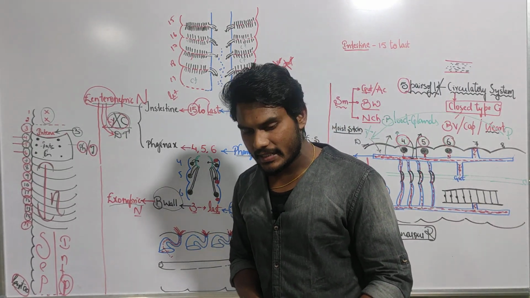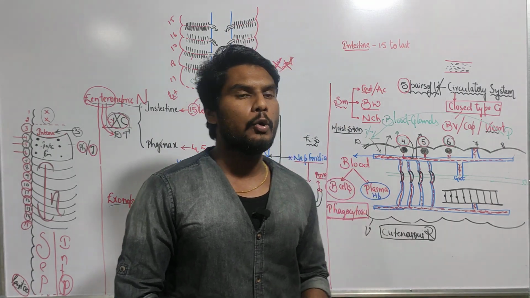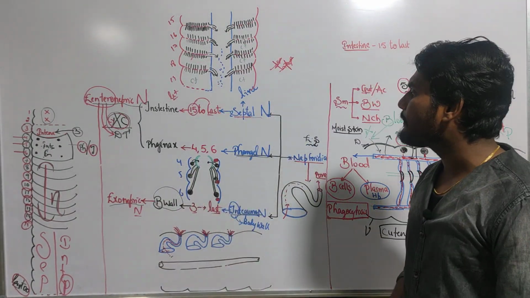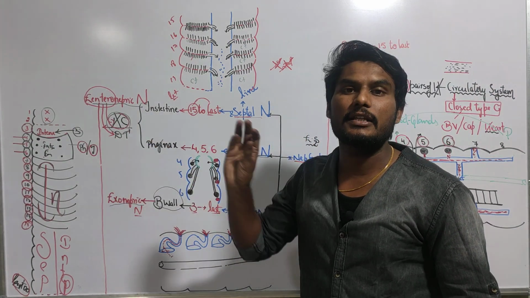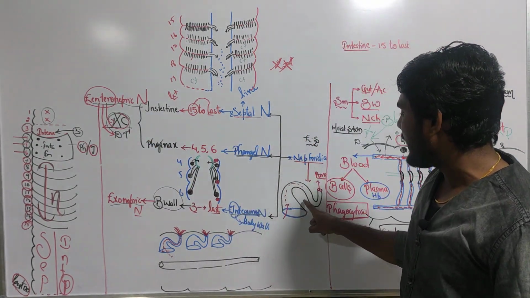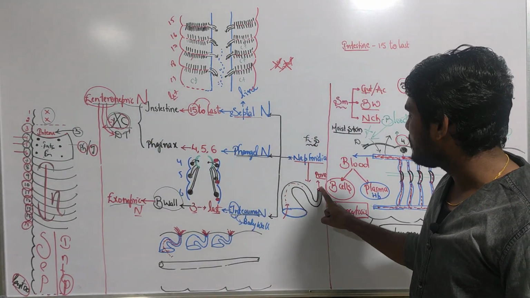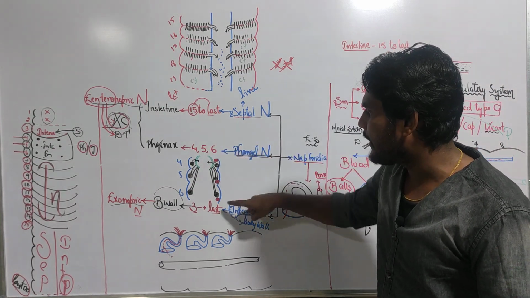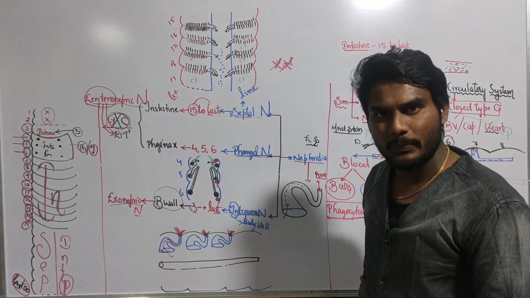This is about the excretory system of the earthworm. I hope you understand the circulatory system as well as the excretory system. Make a note like this, which makes it very clear. The nephridia: diagram of the nephridia, funnel part, tubular part, pore. Three types of nephridia, from where to where. If you want, you can represent it in a diagram.